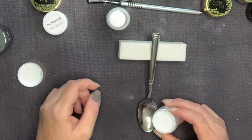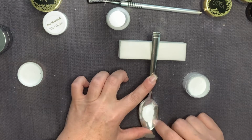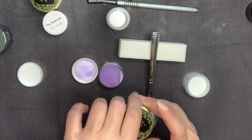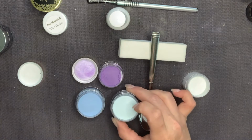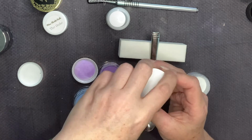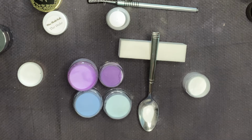Anyway, so what I'm doing right now is I'm following a technique that I've seen Melissa do from Melissa's Manis. She uses a plastic spoon, but I didn't happen to have any. And while it worked to varying degrees, I did have a lot of trouble getting my nail in all the way without wasting a lot of powder, which I didn't want to do. But basically, you lay down your base color and then you sprinkle in your accent colors, and you can either leave the pattern as is and dip into it, or you can use a water marbling tool, which I use for cleaning around my cuticles. It's a fine pointed metal tipped implement. You can use it to swirl the powder around and create more designs, which I did sometimes, and other times I believe I left it as is.